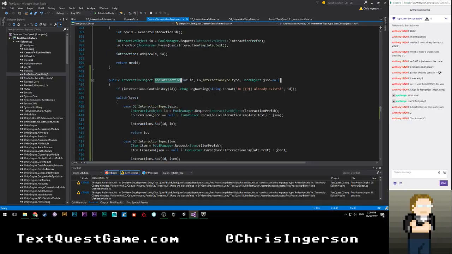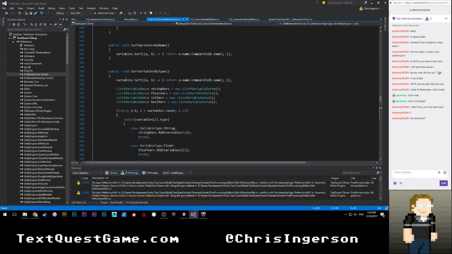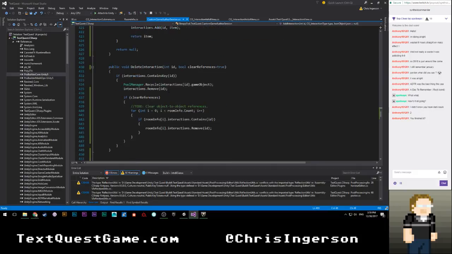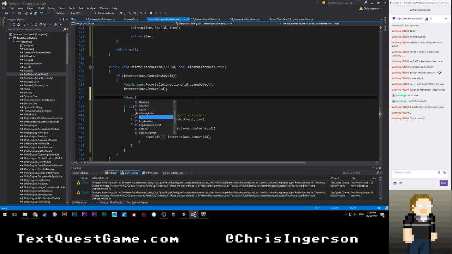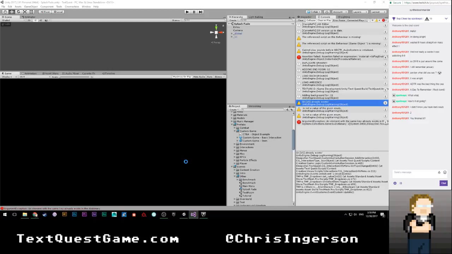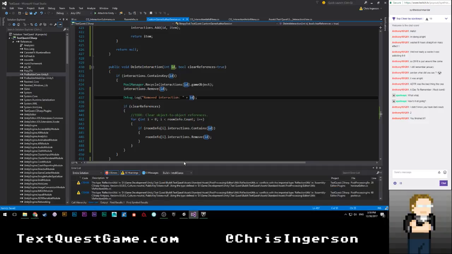Okay, well, then I'm going to double check that I actually delete it. If interactions not contains key, okay, so let's do a Debug.Log "removed interaction" plus ID. That should put out a little log that confirms that it removed it.